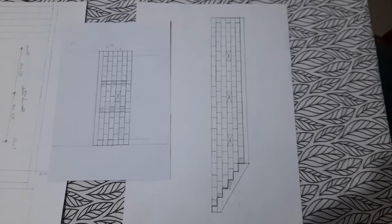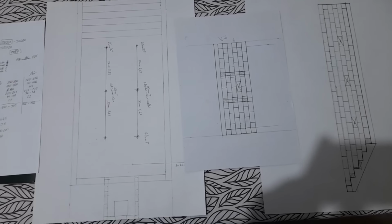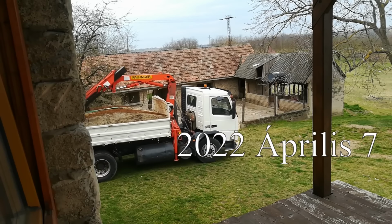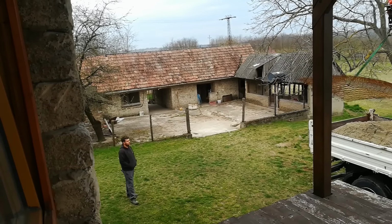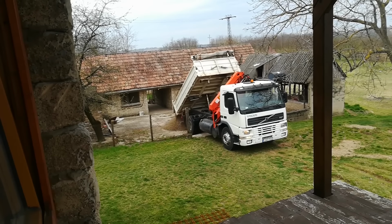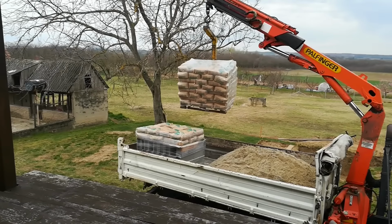I mostly used 50 by 25 by 23 centimeter formwork stones for the pool and 15 by 50 by 23 centimeter for the previously mentioned pit. Since I wasn't planning on cutting these stones, I made the stairs 23 centimeters high. I don't know how tall stairs are on average and I thought 23 would be a bit high, but it turned out pretty comfortable. I wanted the pool to be as simple and minimalistic as humanly possible.